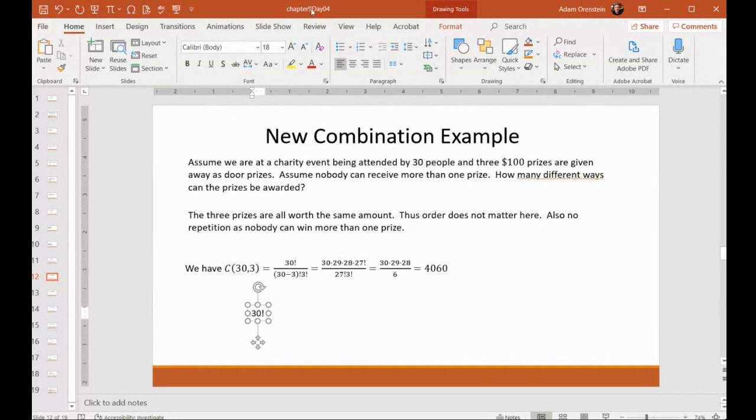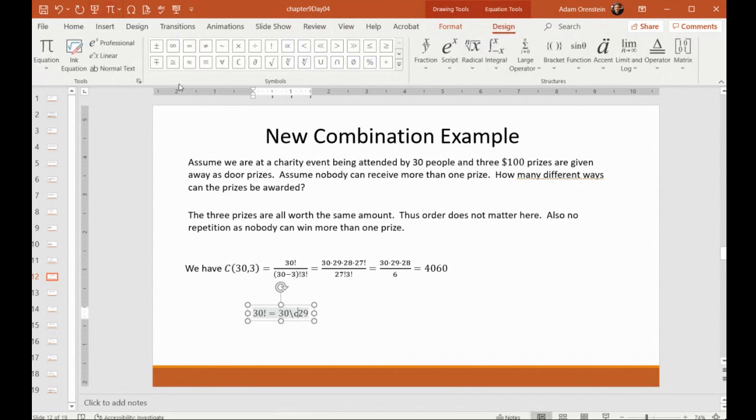Yeah, I can see it. Okay, good. 30 factorial is equal to 30 times 29, times 28, times 27, and then you keep on going until you get to 3 times 2 times 1. That's what 30 factorial is.